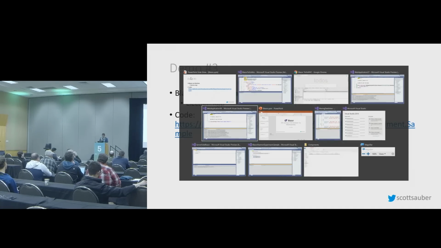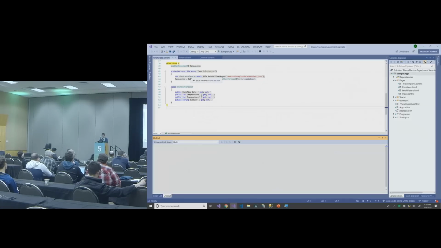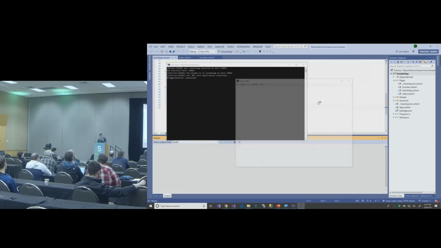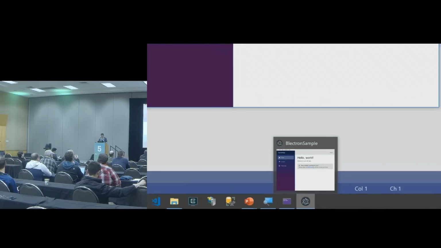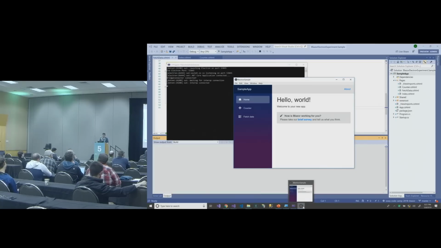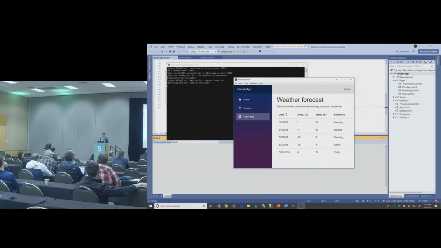So let's just go ahead and look at Blazor on Electron. I'm just going to go ahead and run the app here. And to zoom in and prove I have a desktop app, here's the Electron sample running my desktop application. And surprise, surprise, it's the exact same application where you can click and increment, call fetch data, and so on and so forth.